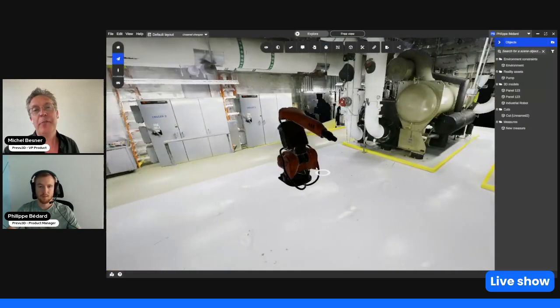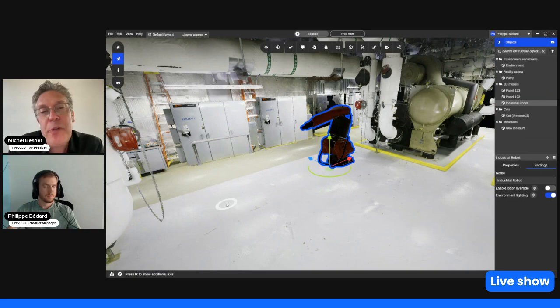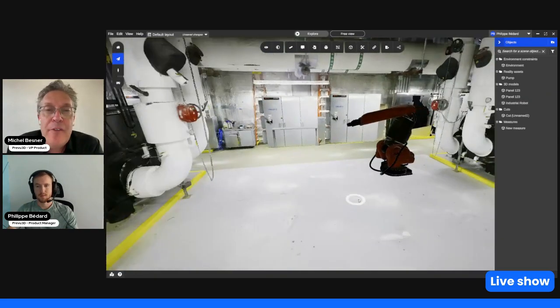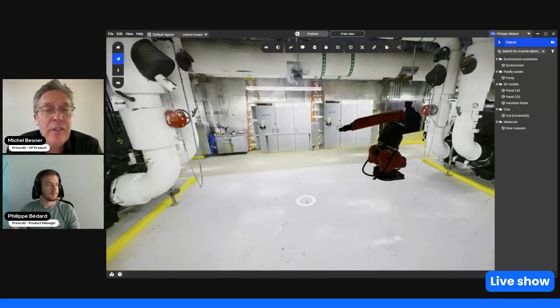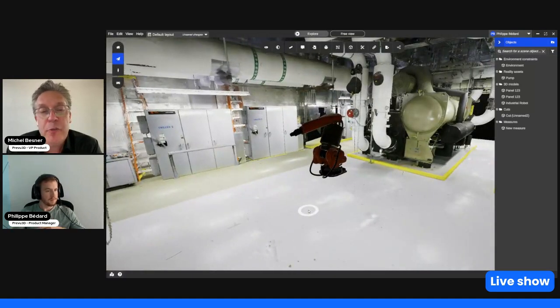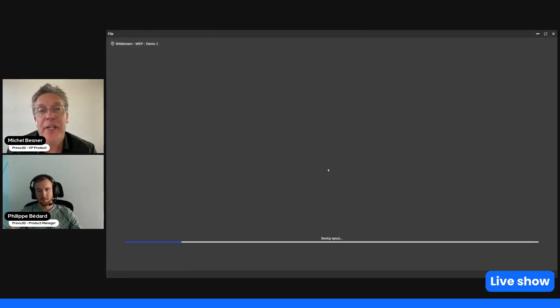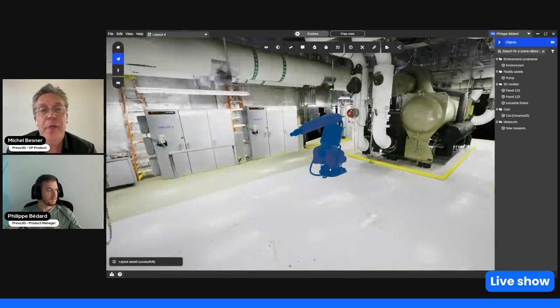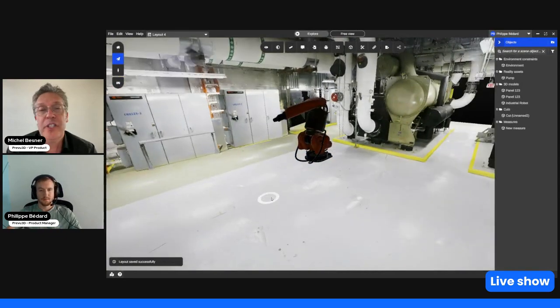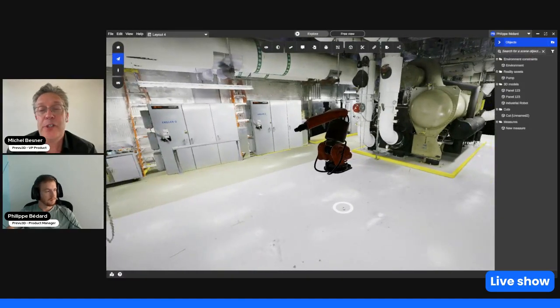And of course, you can add different types of robotic objects and do a lot of design work like that. Quickly mock up, that's one thing a lot of our customers are doing: you're early in the planning stage of a turnaround, and you want to see certain designs or concepts and how you're going to redesign a specific part of the space, or adapt for new equipment. With this, you can easily cut out equipment, bring in different CAD models that you might have, and create in a few minutes a whole new design layout, and then share this with your colleagues, get some comments online, and accelerate your design iteration process quite a lot from typical workflows.